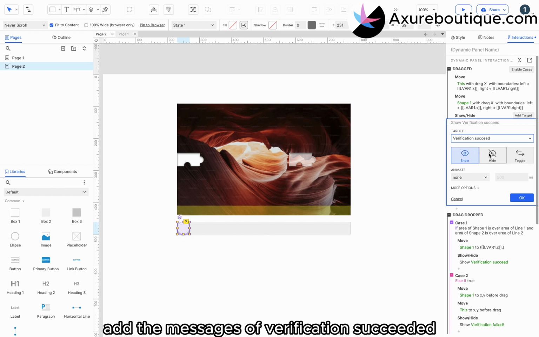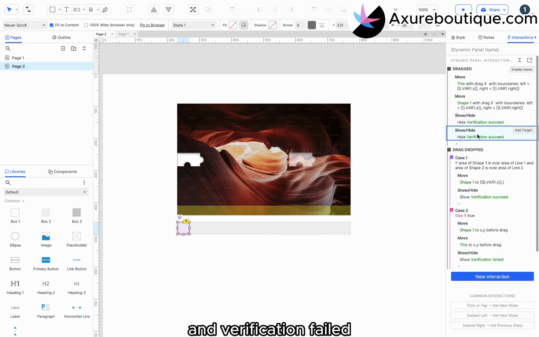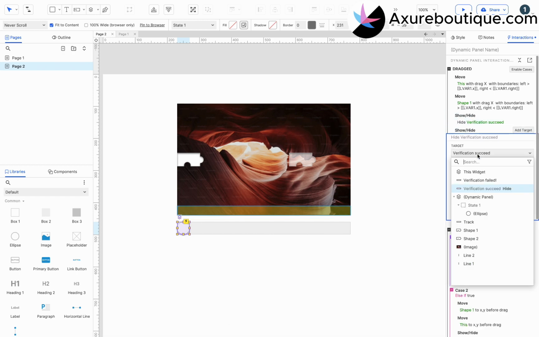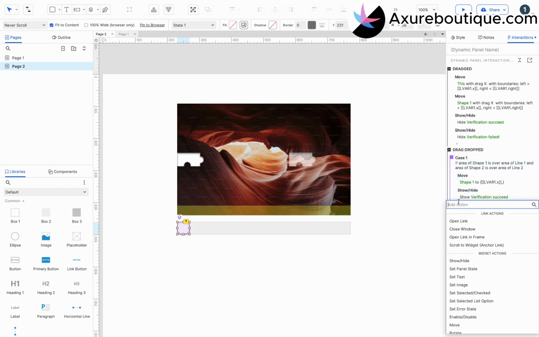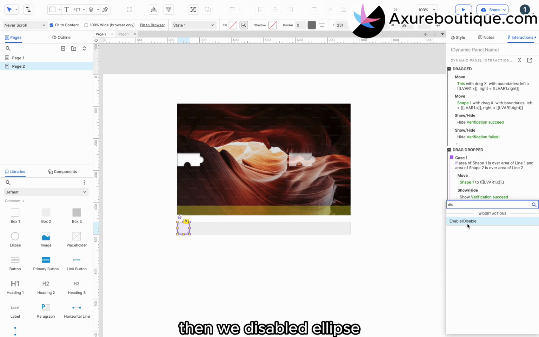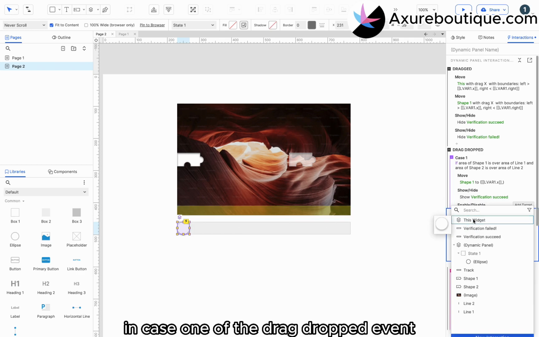Hide the messages of verification succeeded and verification failed. Then we disabled ellipse in case one of the drag-dropped event.